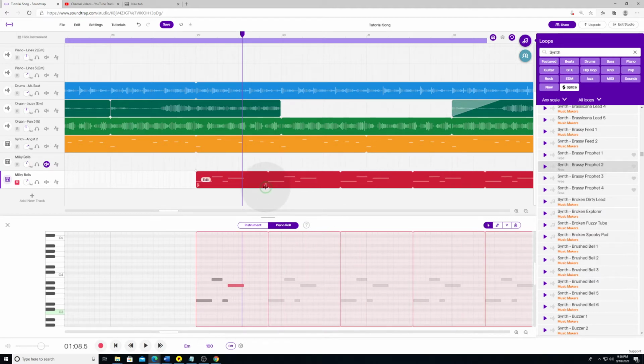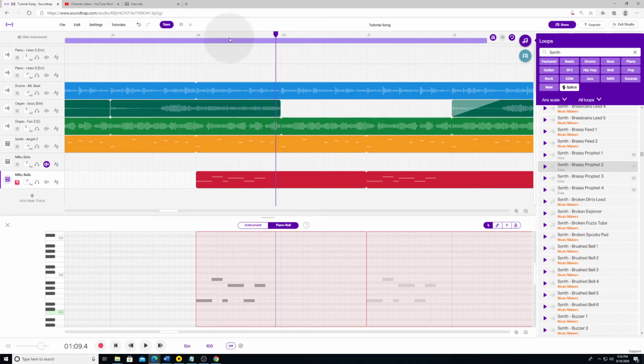So you noticed before these regions were piling up on each other. So we can grab this and drag it out. And that's just how much you're going to compose before it loops again. I think I'm off the beat here.